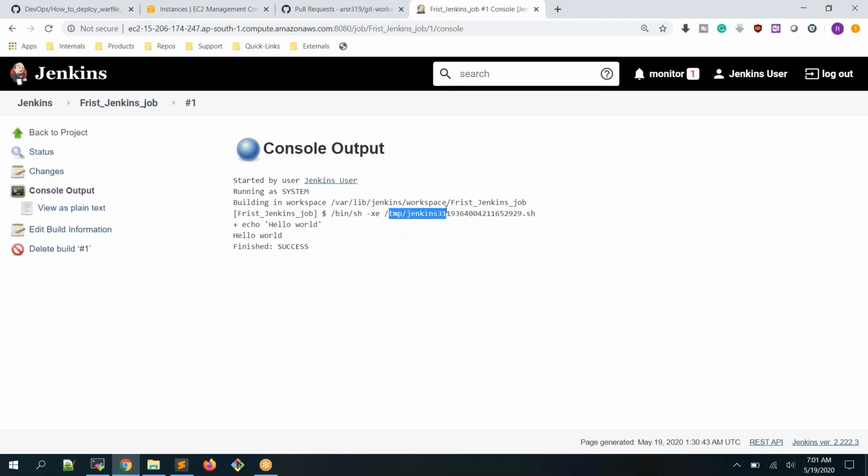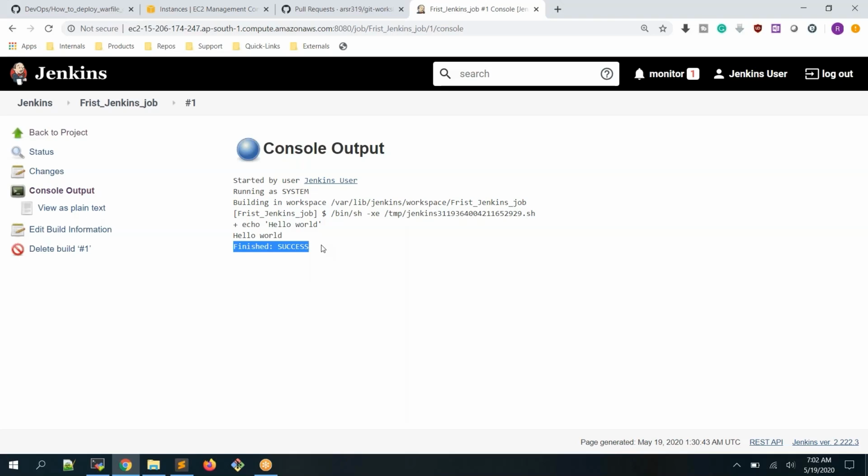It temporarily created a .sh file under tmp, added this line and executed that command, and the output has been displayed over here, and the result whether it finished successfully or not is available over here. So this is how you can build your job in Jenkins.